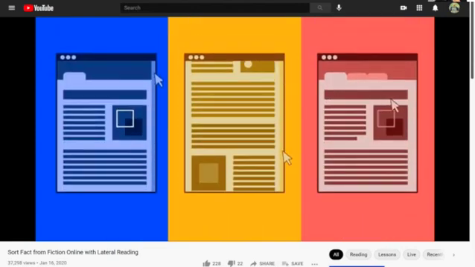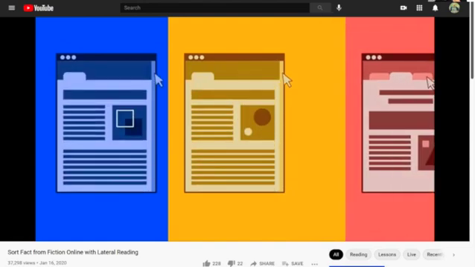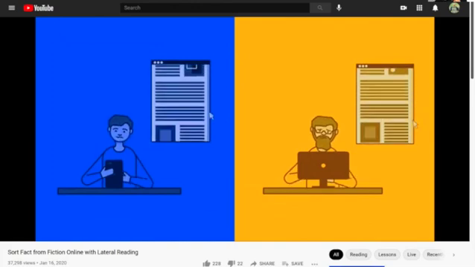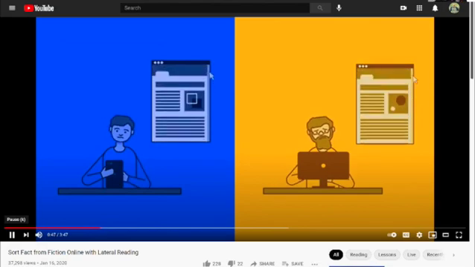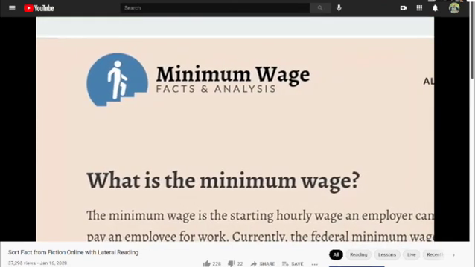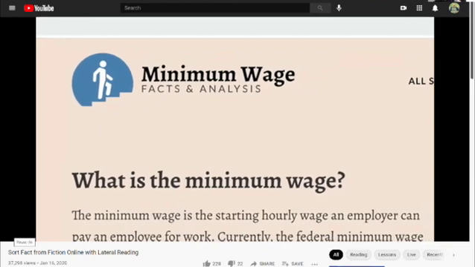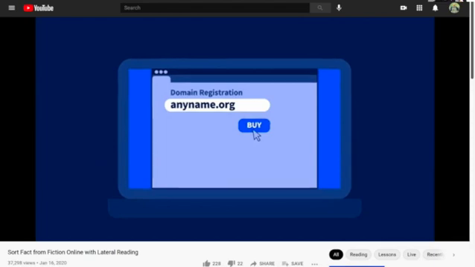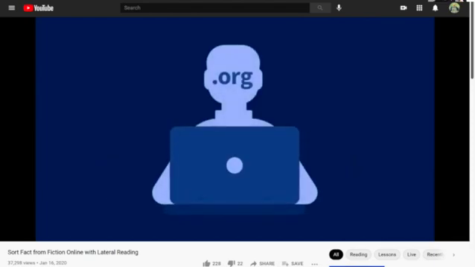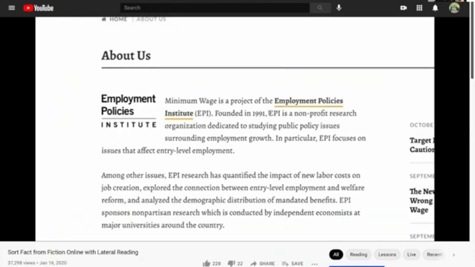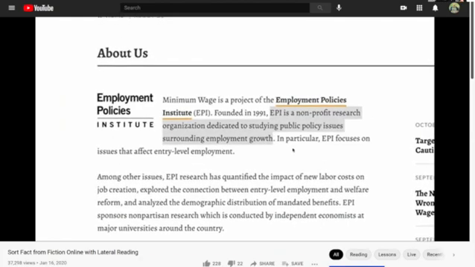There were dramatic differences in how intelligent people looked at the web. Many smart undergrads and esteemed professors evaluated a site by reading vertically, staying on the site and reading it as if it were a printed document. They focused on the site's look, its aesthetics, graphics, and overall appearance. They were deceived by an official-looking logo or the name of the organization. They attributed importance to the .org in the URL without realizing that .org is an open domain. Any individual or group can buy a .org domain without passing a character test or proving they're working for social betterment. They examined scholarly references and research reports without realizing that, unlike an academic journal, on the web, anything goes.